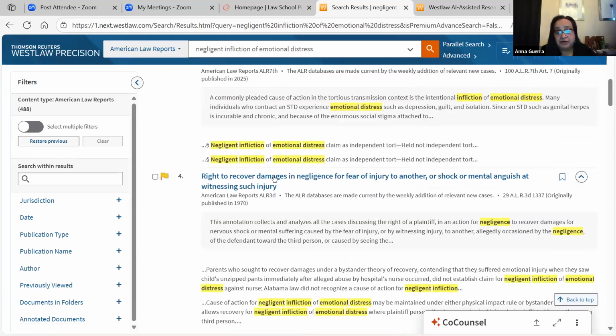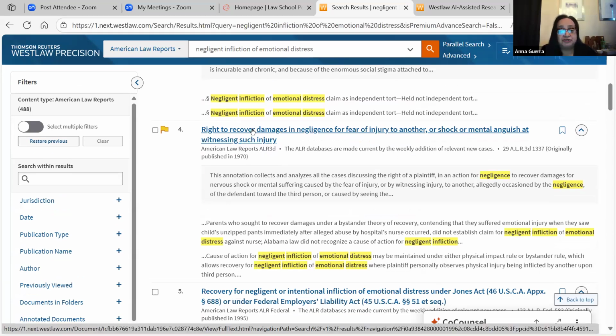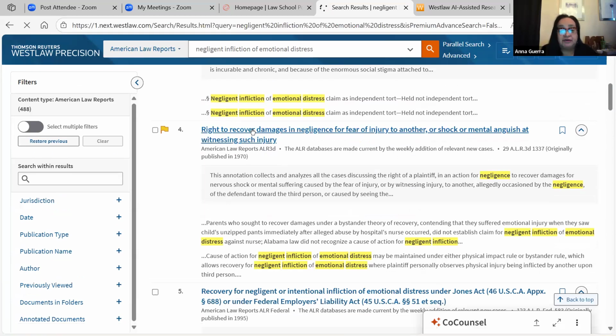So as I'm going through, I can see if any of these might be helpful to my research. So let's say I want to see the right to recover damages for fear of injury to another or shock or mental anguish at witnessing such injury.